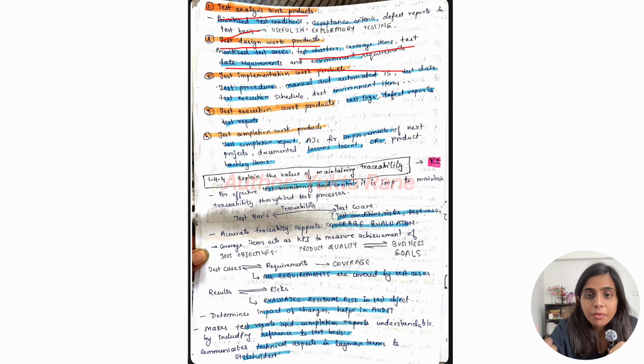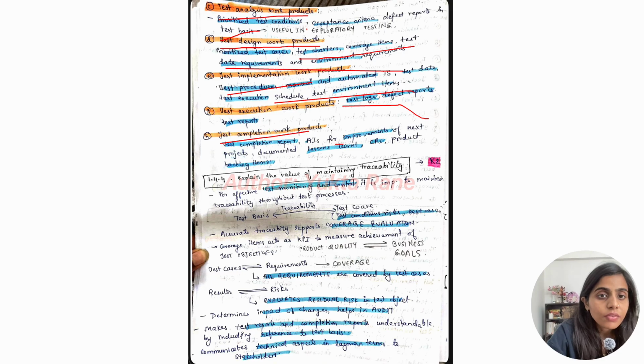As a part of implementation, you will have the environment ready at the end. Then you will have the test cases converted into test procedures. Then you have the schedule of test environment items. As a part of execution, you will have the logs, defect reports, test reports, and as a part of test completion work products, you will have the completion reports, the product backlog, and many other factors like improvements, retrospective reports, product backlog items, CRs, everything will be documented. All the reports will be an outcome of test completion.